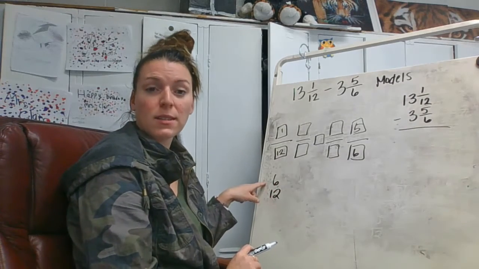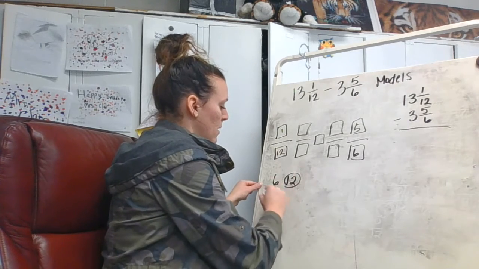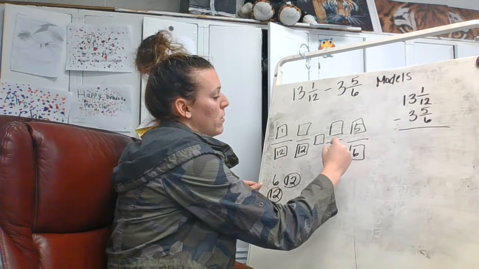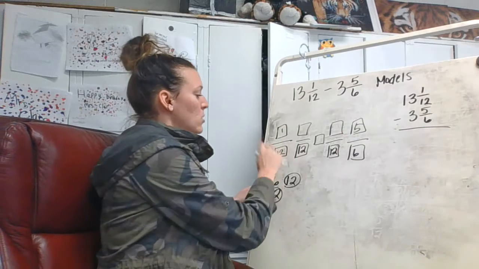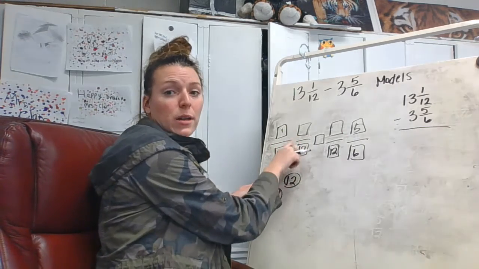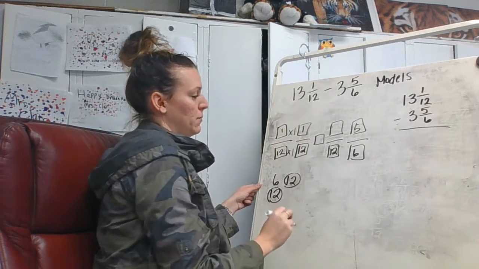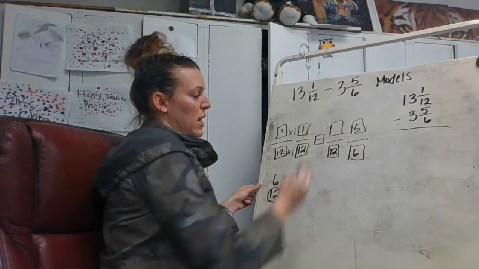So let's count by sixes. 6, 12. Stop, because 12 and 12 are the same. Okay? 12 times what is 12? Times 1, which you do at the bottom. You've got to do at the top. 1 times 1 is 1. So that's the same. Nothing changes about that.